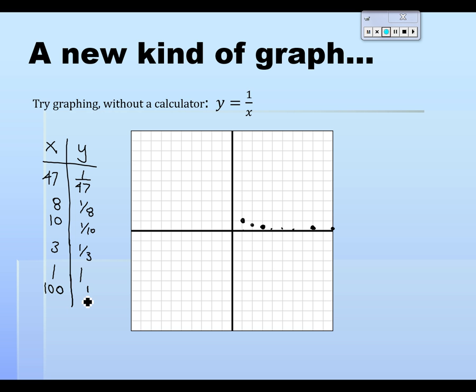1 over 100. So tell me what's going on here. What is 1 over 100? That's a really big number. Oh, wait, no. It's really small. In fact, maybe let's be more precise. It's very close to what number? 0. It's very, very close to 0. And if my favorite number was 1,000, then it'd be even closer to 0, right? It'd be 1 over 1,000. These things get closer and closer to 0.